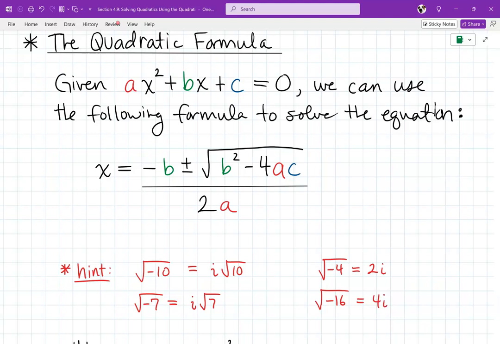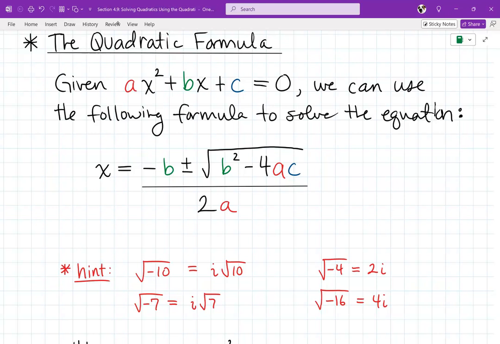So just a little hint to help you when you're going through this process, so you don't have to rack your brain about what to do with the negative. If you can simplify the square root of the number, then do so. Like on the right side, I have the square root of negative 4 and the square root of negative 16. I was able to simplify the 4 and the 16 by finding their square roots. But if you can't, then just take the i out, and you should be good.